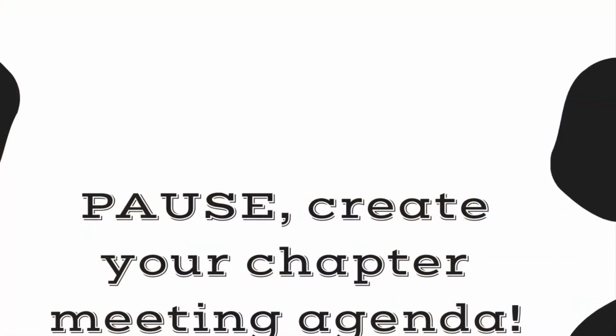Next, what we are going to do is make our own meeting agendas. So think about any meeting you've been to, whether that be a chapter meeting or really any meeting. It could be out of FFA too. And you're going to create an agenda for that meeting. Don't forget your introduction, any reports of officers, old business, new business, your conclusion, and your reminders. Now let's take some time to pause the video and create our agendas.